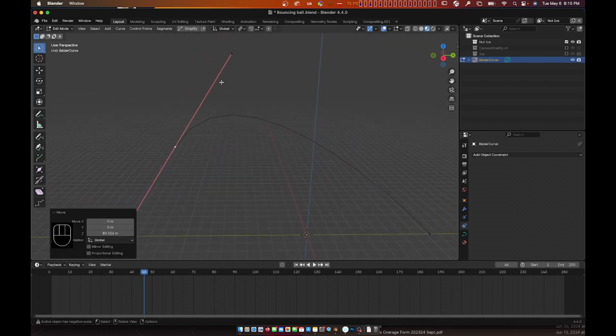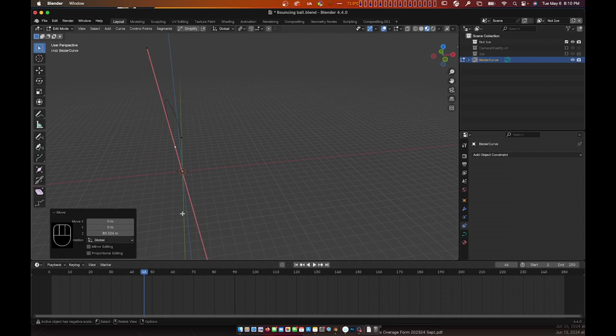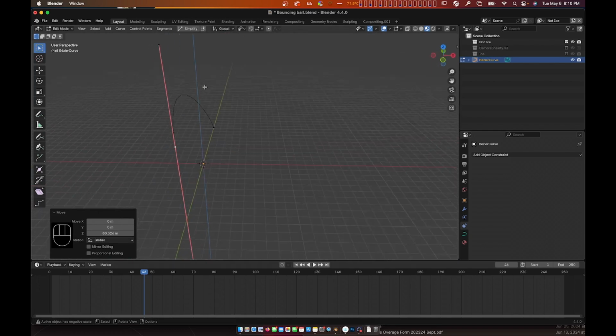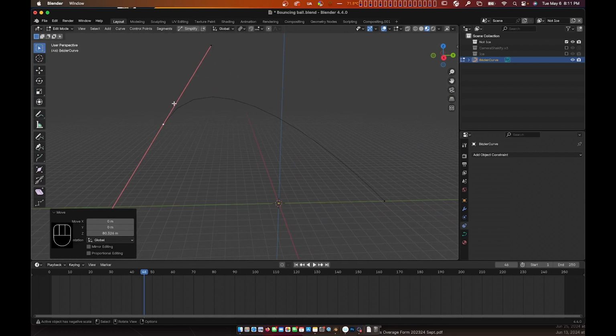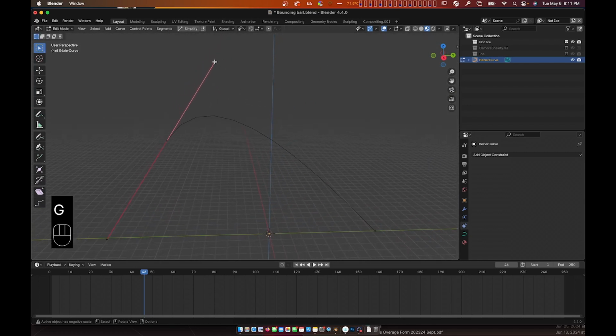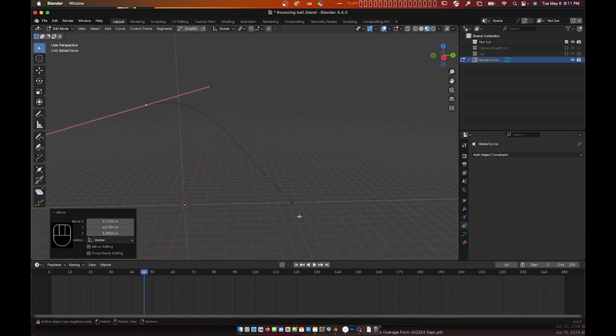Just good habits. When you're making this curve, try to keep it somewhat aligned with an axis. Mine's already getting a little bit wonky, but not the end of the world. Just don't have it be crazy. Okay. So that's going to be there. I'm going to move this Bezier handle, maybe this way. You're not really going to get it perfect starting out. Again, moving that vertex. Okay, so the ball's going to go up here and drop down.